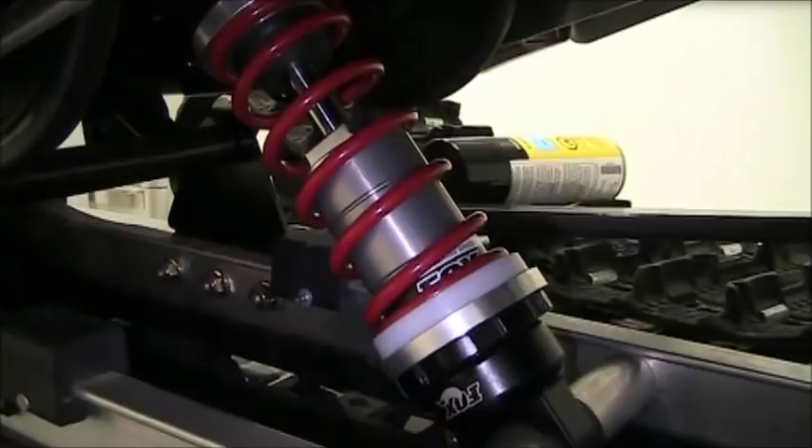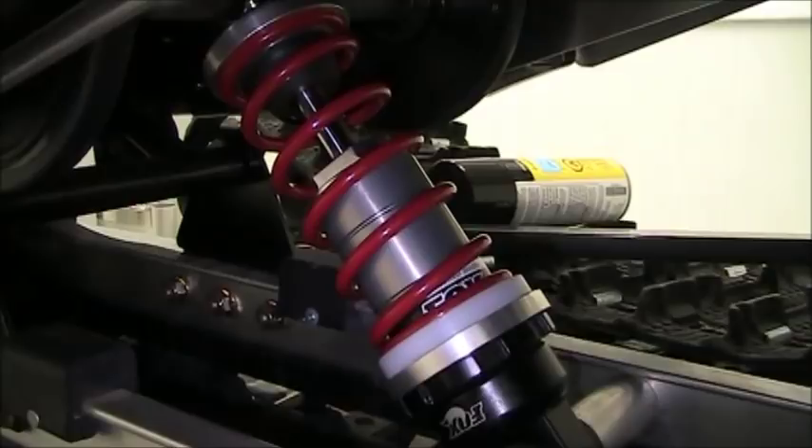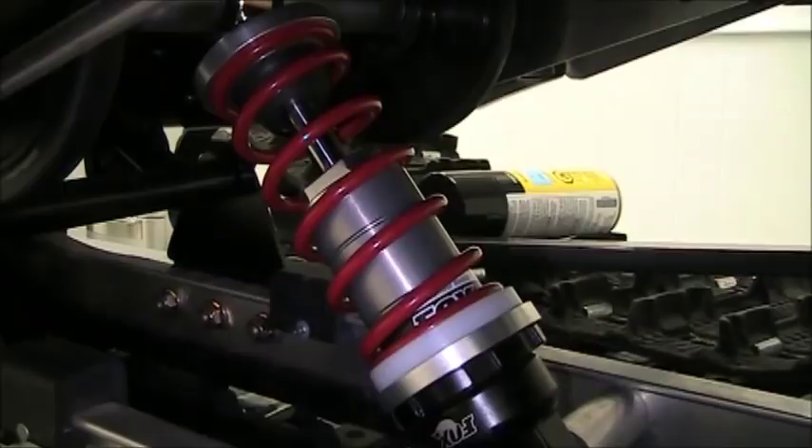Now let's go over some of the new products that Recreational Motorsports is going to offer. First is the rear shock on the new 200 — a Fox shock with springs and valving set up exclusively for the 200, mounting in the stock location. Under ISR rules this is legal in improved stock class. It's also going to be excellent for the heavy rider. Combined with a heavier front torsional spring also available through us, it'll be a perfect combination for the bigger rider or the improved stock class rider.